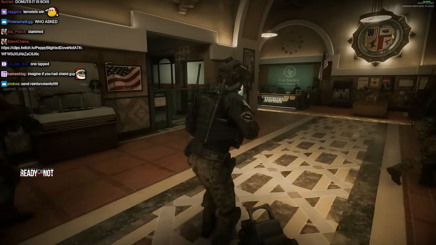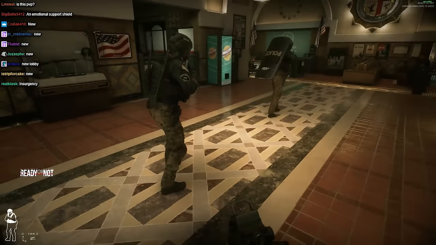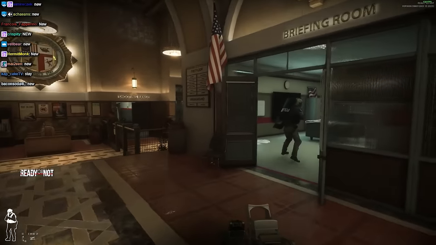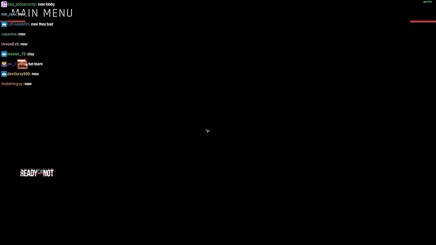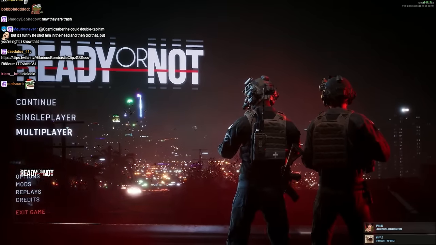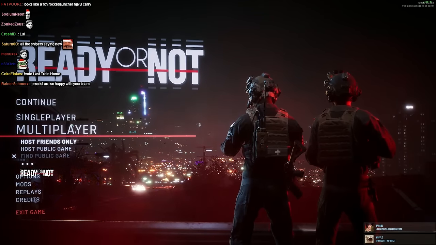Need a fifth. Oh, our fifth left. Should I stay with this lobby or new lobby chat? Officer Turner, please call desk. Get a shotty. You need more one tap power. Bro, I'm holding my own, dude. I'm finding entertainment in watching all the new players try their moves on opening doors and trying to figure it out.